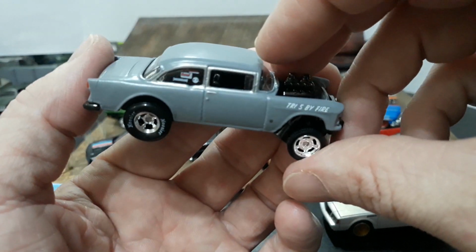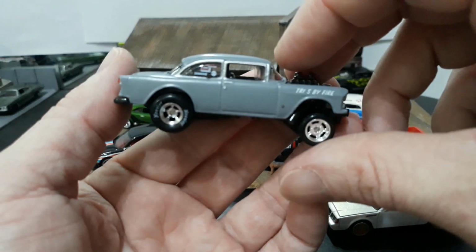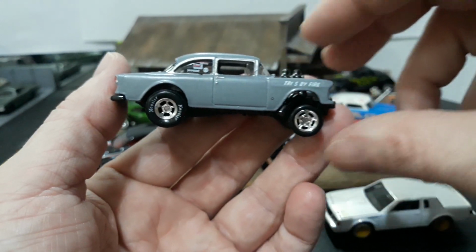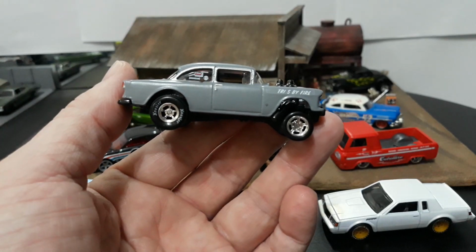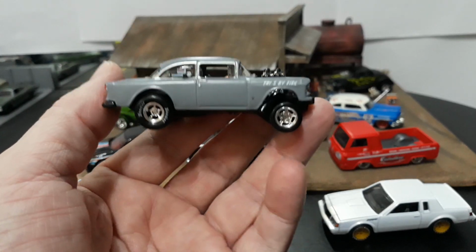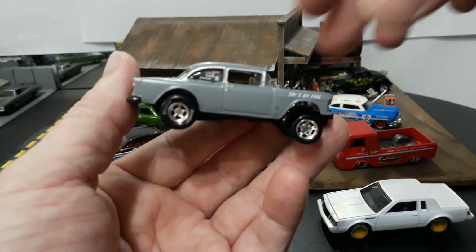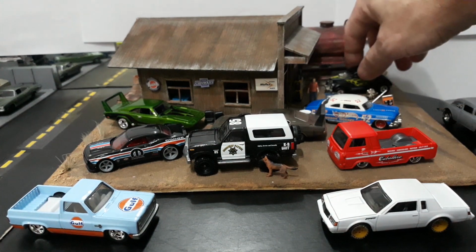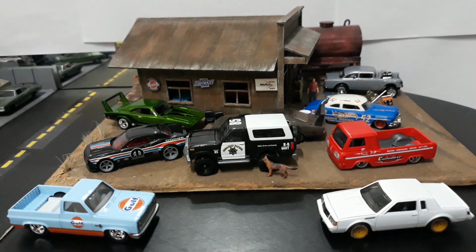And Tri-5 by Fire. If you guys don't know the Tri-5, Tri-5 is the name that they gave the 55, 56, and 57s. The iconic trio from the 50s. The shoeboxes also is what they're called, but everybody called them the Tri-5s. 55, 56, 57. So guys, that is the last one for our video today, and we'll move our neat streeter. Oops. Well, I moved him, didn't I? So anyways, we moved him out of the way so we could put the gasser there.